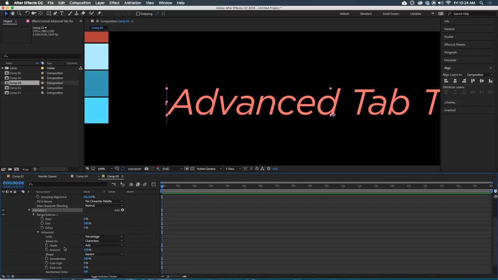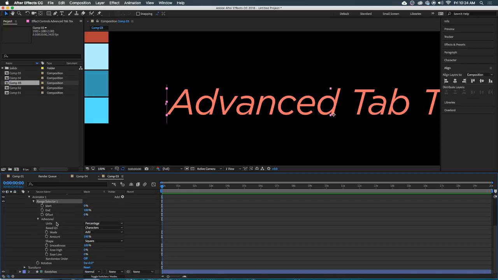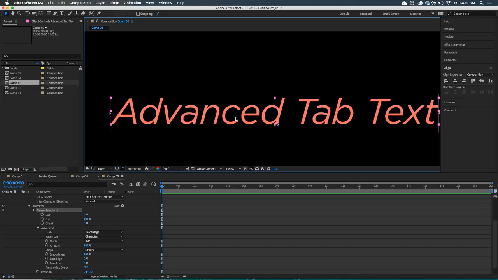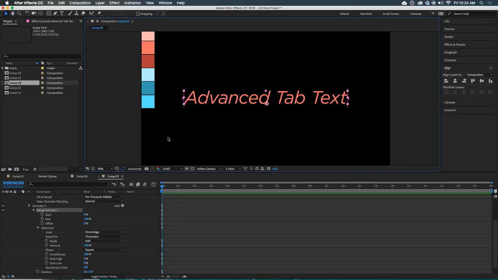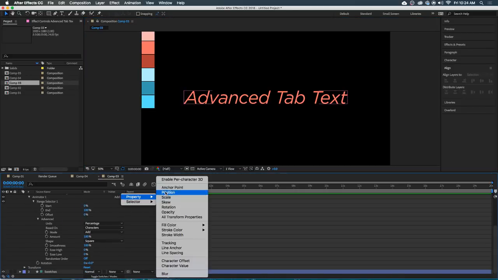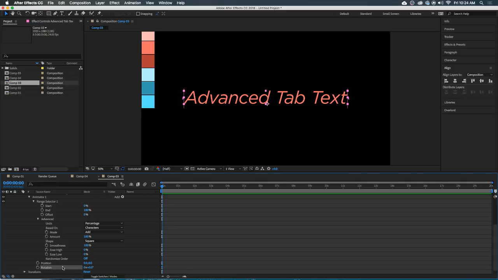Okay, so let's try to explain what the advanced tab is about. And that's the advanced tab of a range selector. And before we talk about that, we also sort of have to talk about what the basics of this are. Before we talk about the advanced thing, what are we even looking at? Okay. Glad I switched to fuchsia, because that's going to make this so much nicer to look at. So right now I've decided that I'm going to apply a rotation to this. I'm going to add actually a property. That's going to be the position property.